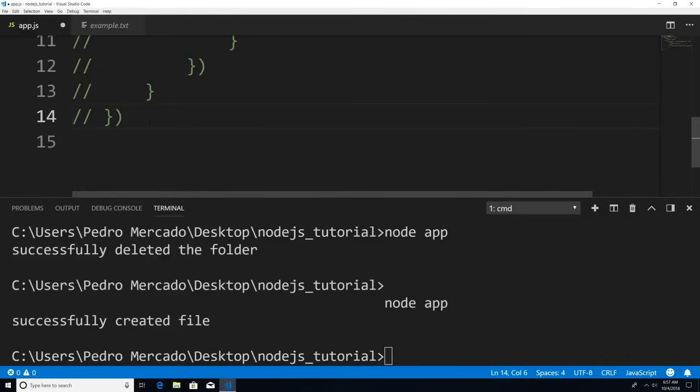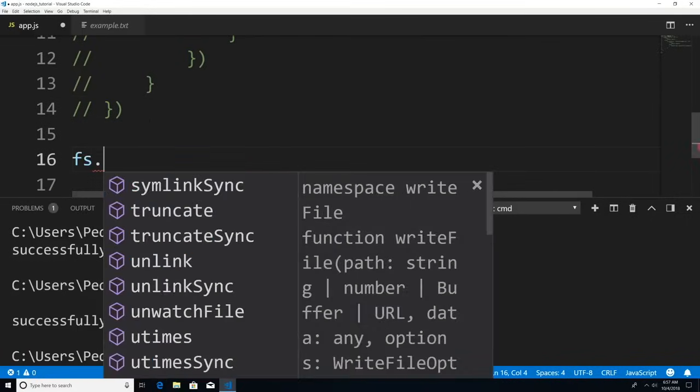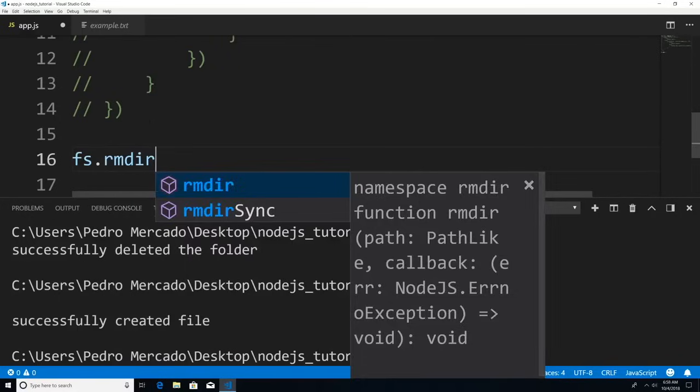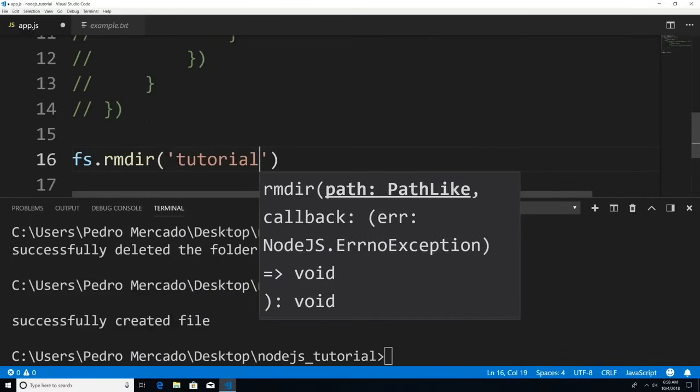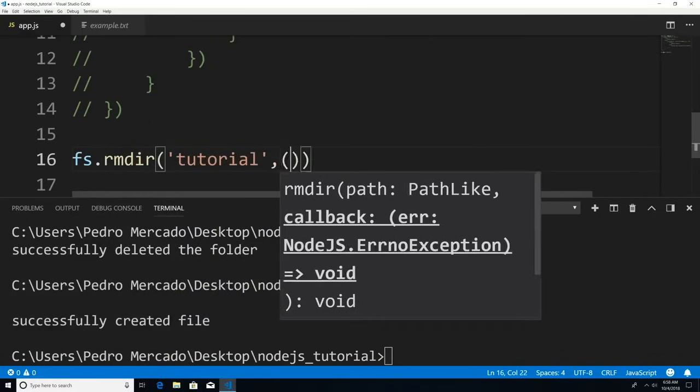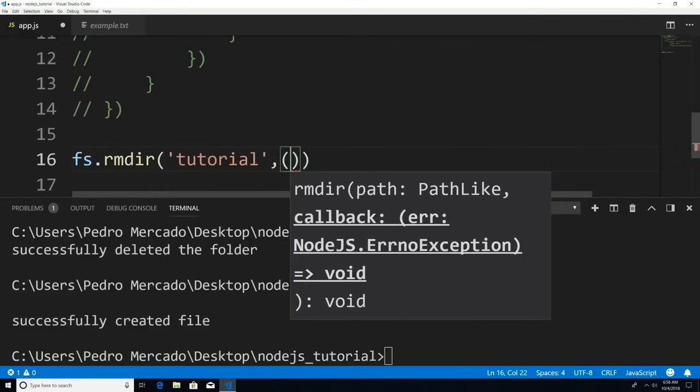What will end up happening if I use the remove directory function is that I'll get an error. And the reason for that is that the remove directory function has to be used on a directory or folder that is empty.